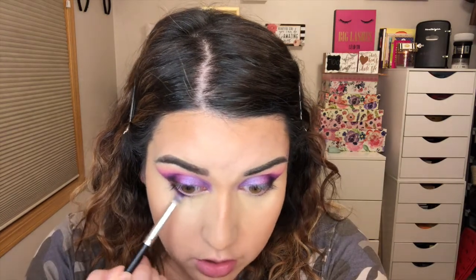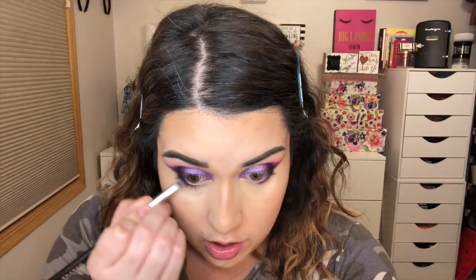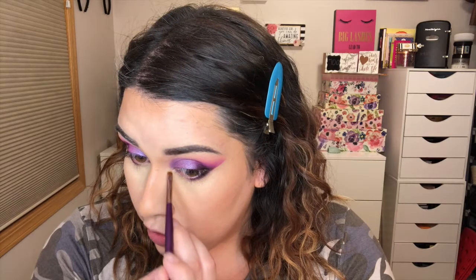For under-eye and lower lash line, I'm using my short stocky dirty black brush, going into Violet and Velvet along the bottom lash line, connecting just a little bit shy of center, going back and forth and buffing. Then the same brush goes into Max a Splash to hit that outer corner. Then with the little brush used for the brow highlight, I'm going into Rory to build up that outer corner — typically I don't go that bright, but for this look, you're gonna be like whoa.